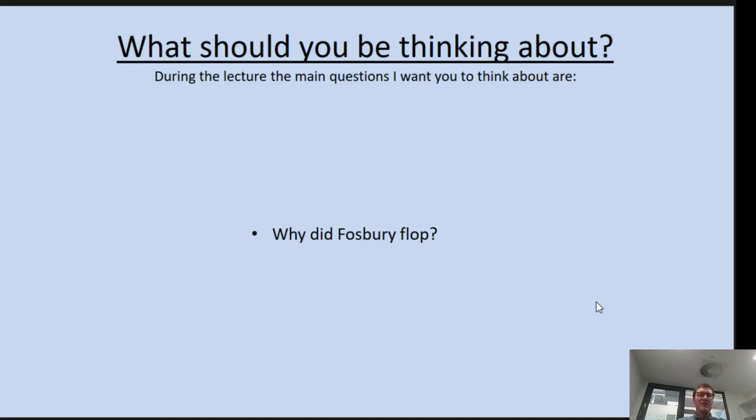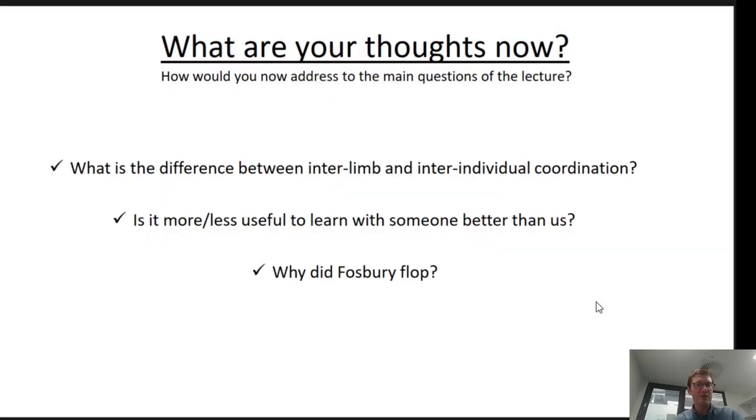I'd like you to think on this question of, why did Fosbury flop? How do you explain that phenomenon? And I'd invite you to also think about, with your own sports and activities that you're aware of, can you think of another creative behavior that's really revolutionized the sport? And think about it from different angles. Why did that happen? What's the explanation? And consider whether or not you can explain it across a range of constraints. Right, so these are the different questions for this lecture that I wanted you to be thinking about.